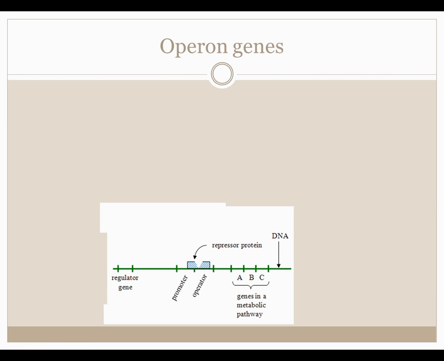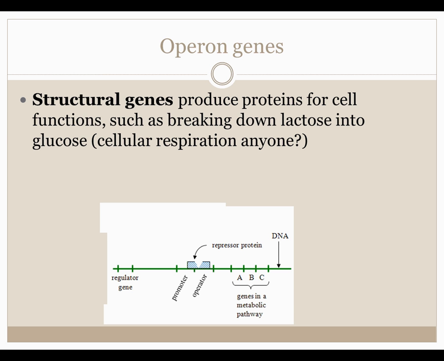I can't promise you. This is not the easiest stuff when you're brand new to this, but okay, so remember I talked about some operons. They had genes, they had structural genes, and I'm going to circle the structural genes. They're right here. This is just a generic operon, okay? And so there should be three different genes, A, B, and C, that make three different enzymes or proteins, both the same thing.